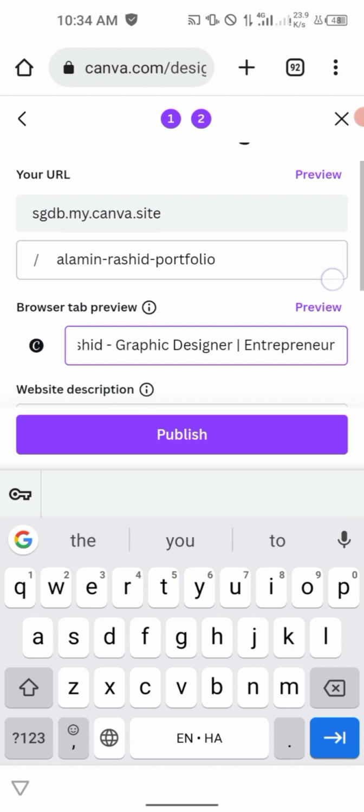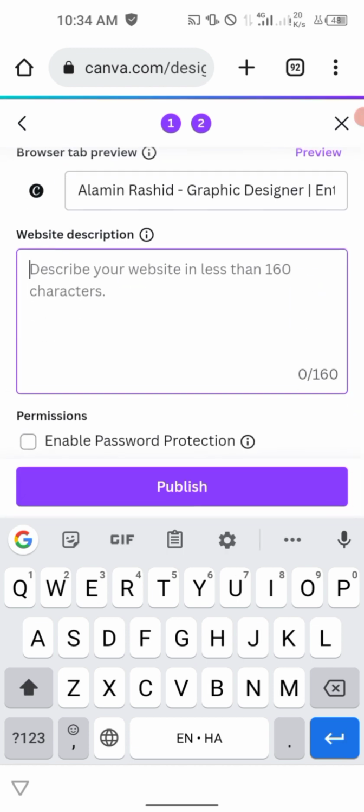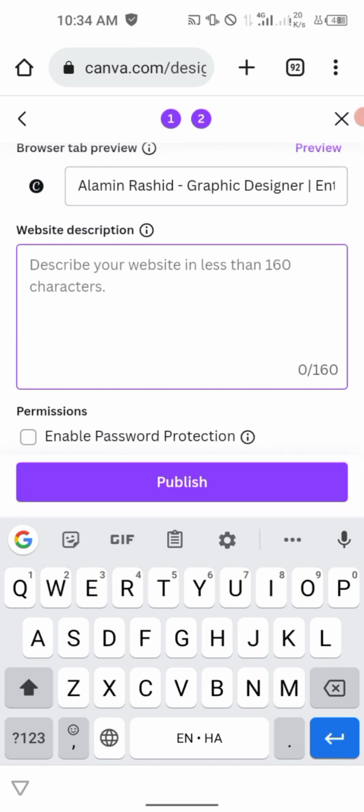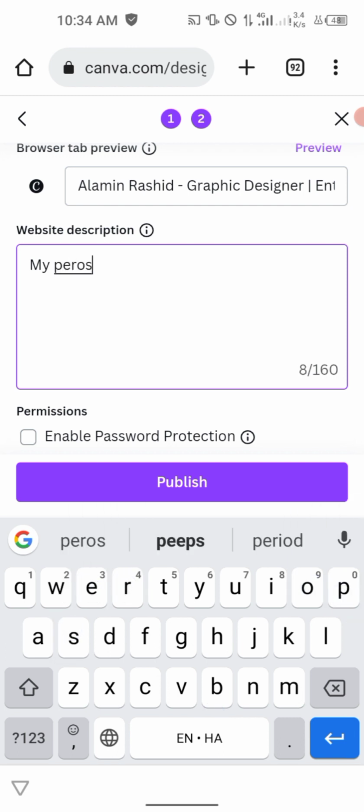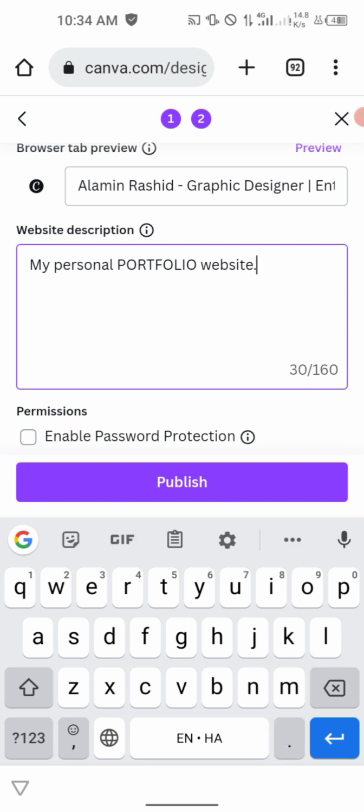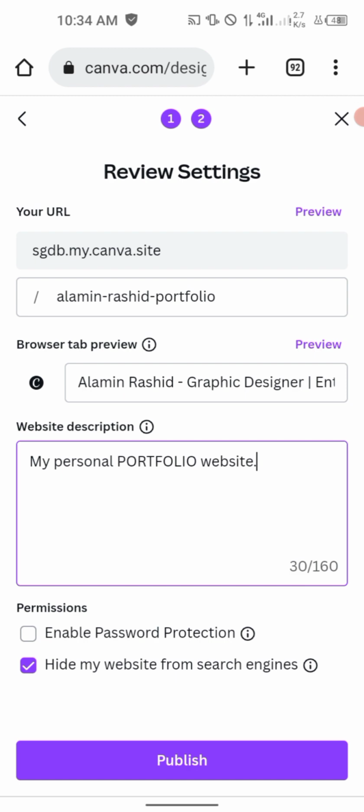Yes, so I will just have that. And for this particular description of the website, I can say my personal portfolio website. You can just input the description of your website. I'm just trying to show you how to do it also. So if you are done with this, everything is set. So just click on publish.